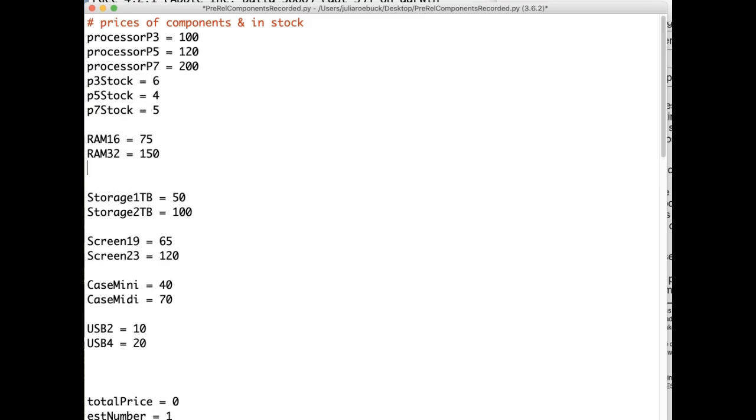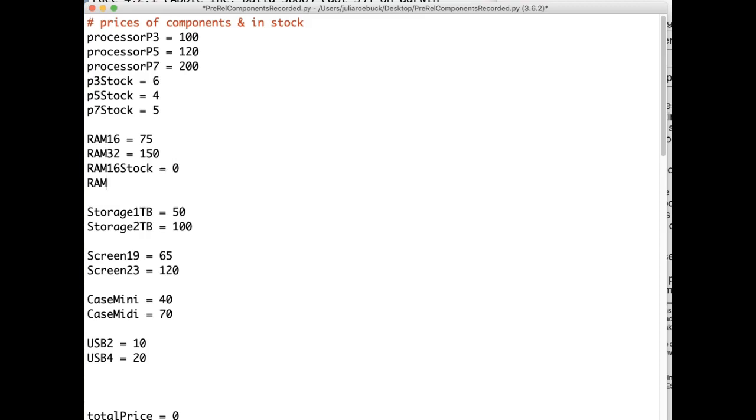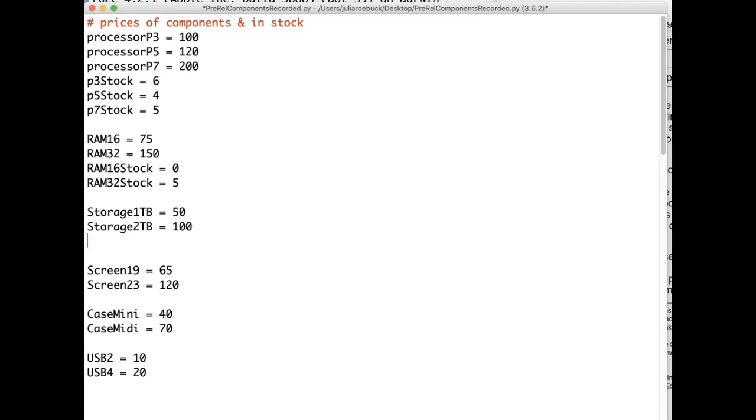Then the same for the RAM. We can't start variables with a number, so I'm going to say RAM 16 stock is going to be, I'm not going to have any of those in stock, so we can use that as our test to see whether or not it works when something is out of stock.